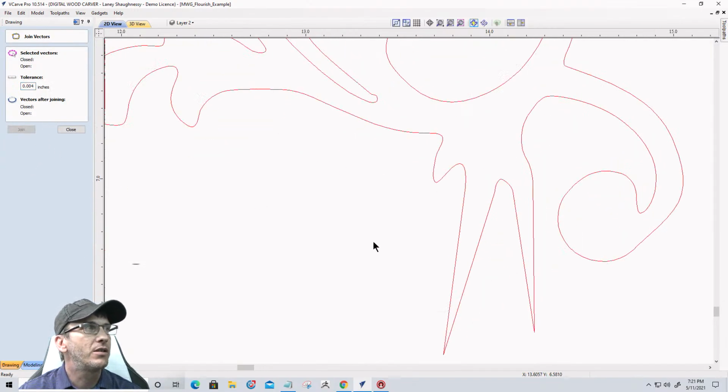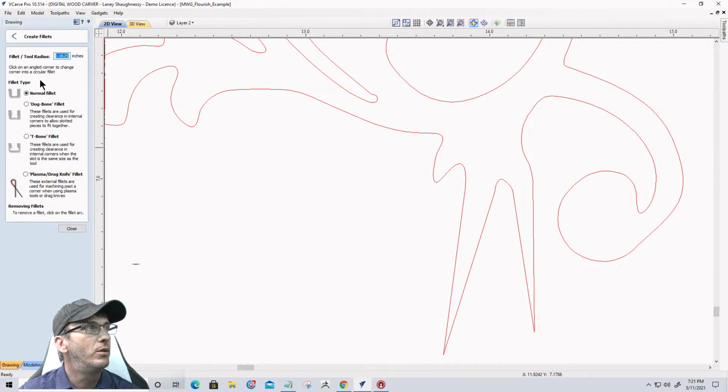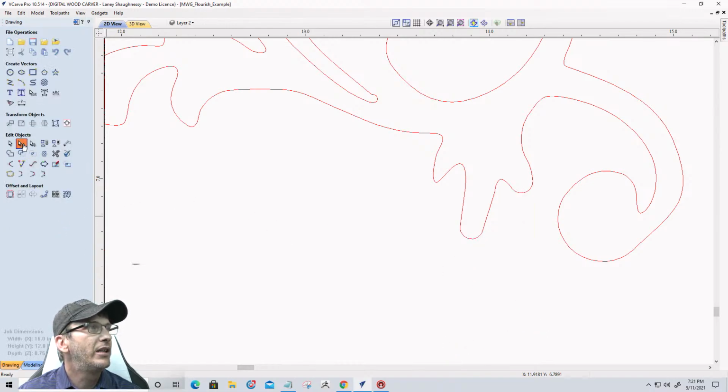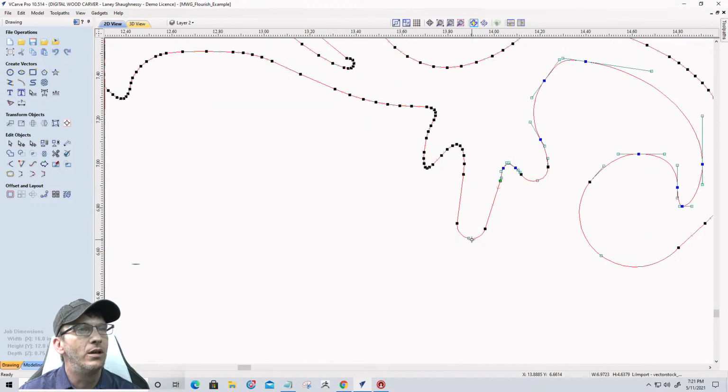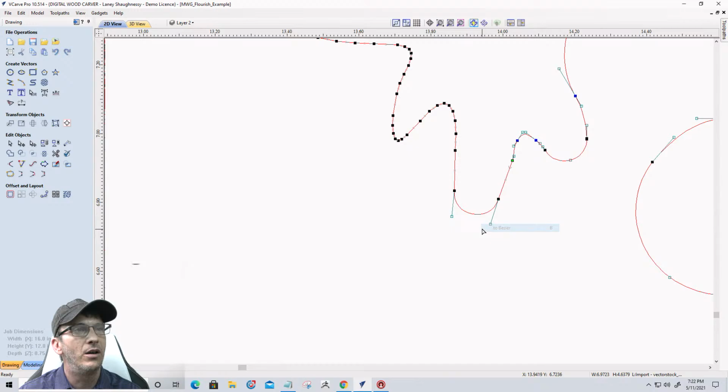Now that that vector is closed, I can go into my fillet tool. We'll use a small fillet here, and we'll knock those down. And then I'm going to go into node editing, and we'll clean these up a little bit. So let's pull this one up and in. And I want to go with a Bezier curve, not an arc.